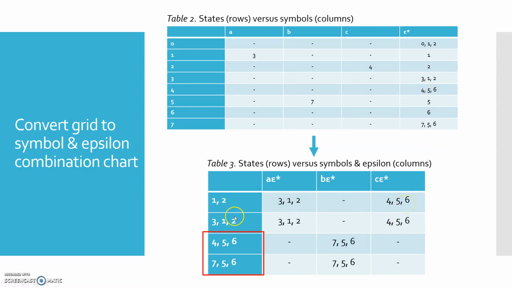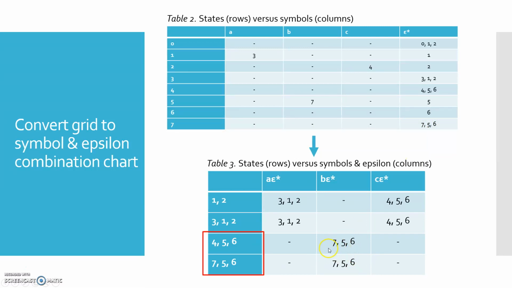So now, to get the rest of these states, you have to add a new state every time you get a new sequence. So after 1, 2, I got this, so then I put that here. And then I got 4, 5, 6, I put that here, and then you have to repeat the same process. So let's say I do 4, 5, 6. At state 4, 5, 6, I check for A, there's nothing. And there's nothing at C. But for 4, 5, 6, there's an input at B for state 5. So go to 7, go over to the epsilon column, that's 7, 5, and 6.